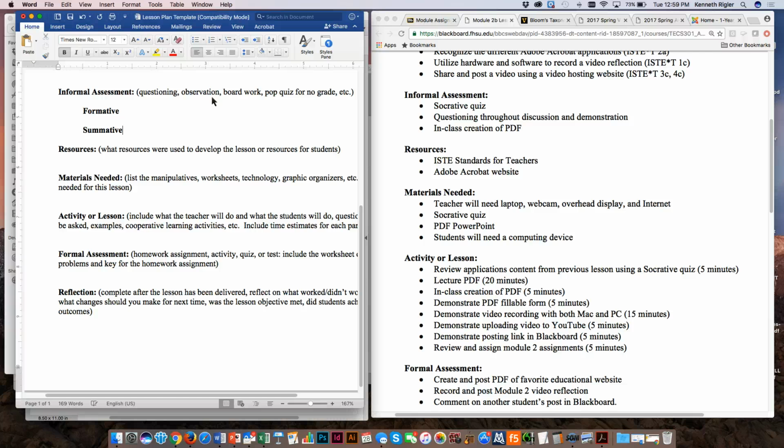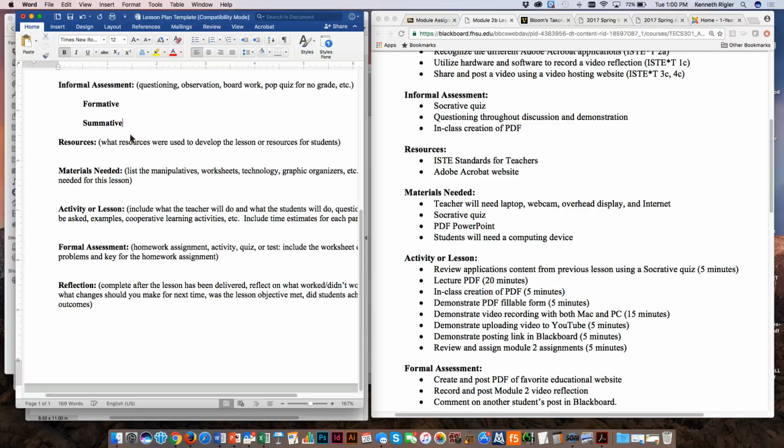Yeah, so maybe we've had some Socrative quizzes, right? Have you taken a Socrative quiz? That helps me to see if you're learning it. Maybe I don't give you points for it. It's just an in-class activity that we do. So what are some ways that you're going to do that throughout your lesson? So those can be formative or summative. Really, summative is probably going to be more of a formal, though.